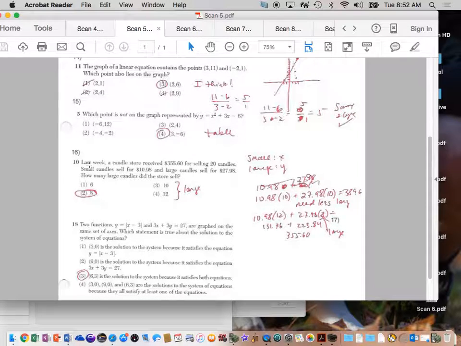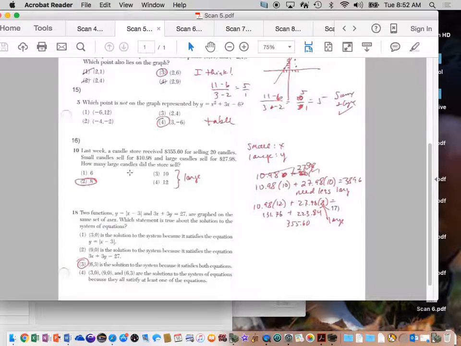This first question over here, this number 16, I personally found this to be a really hard question the first time I ever did it. And the only way I could think of to do it was to trial and error it. And if you knew what one was, you had to put in the other. At first, I used to try to do it with simultaneous equations, and I don't think there's enough information to do it that way. So you have to set it up, trial it and error it, and work it out.